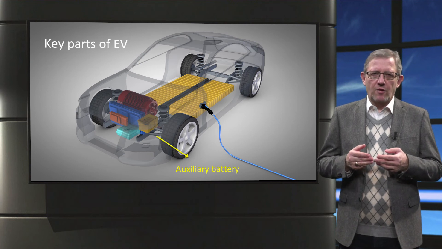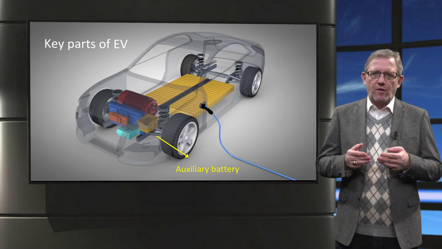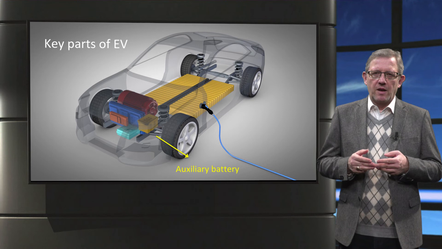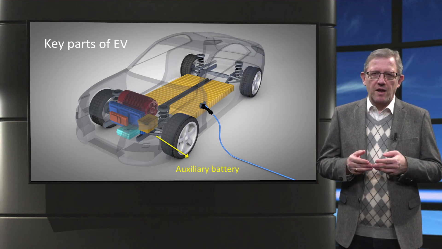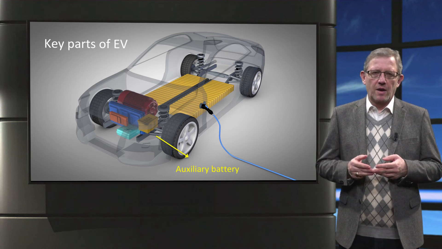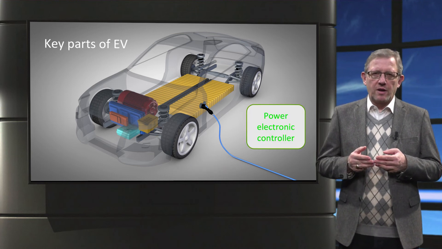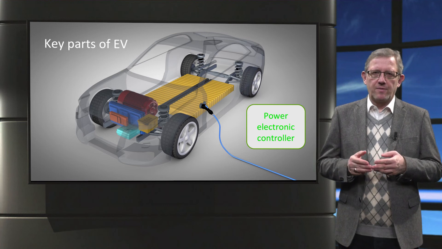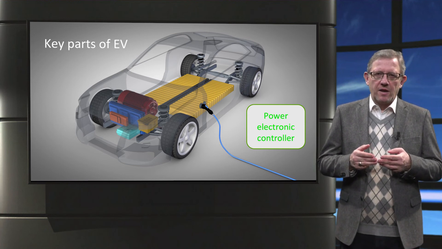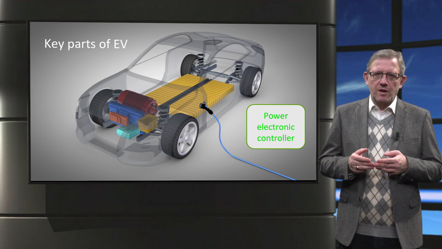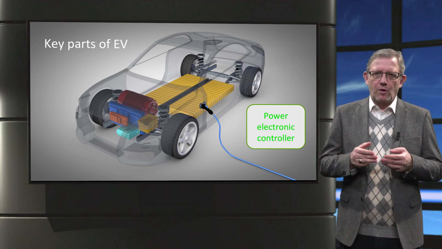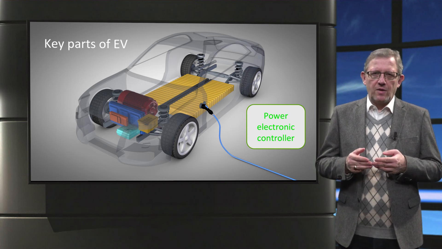Finally, the last two key parts of an electric car are the auxiliary battery and power electronic controller. The auxiliary battery provides electricity to start the car before the traction battery is engaged and also powers the vehicle accessories. The auxiliary battery is usually 12V for current vehicles but may be increased to 48V for future vehicles. On the other hand, the power electronic controller directly controls the different power converters and hence indirectly the operation of the battery, motors and the vehicle. It uses the driver's accelerator and brake pedals to control the power flow and select the operating mode between driving and regenerative braking. It also controls the on-board charger and battery charging together with the battery management system.